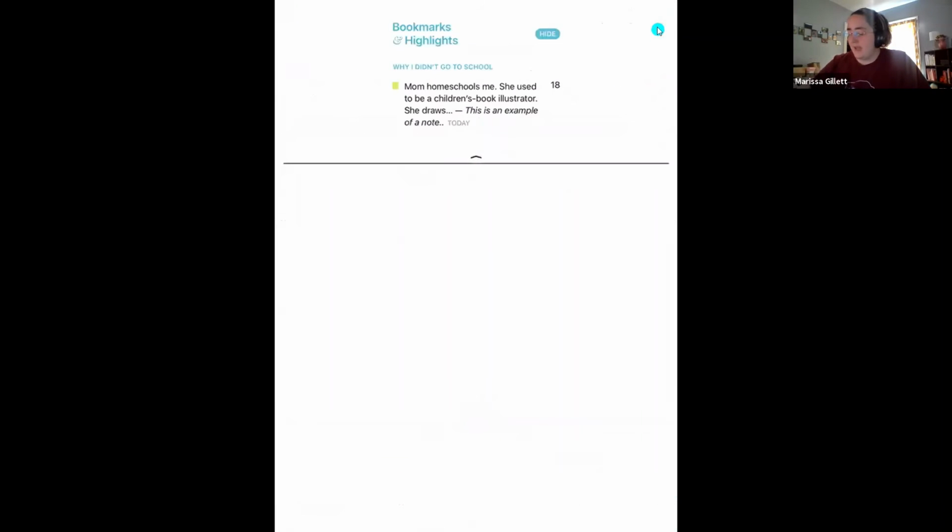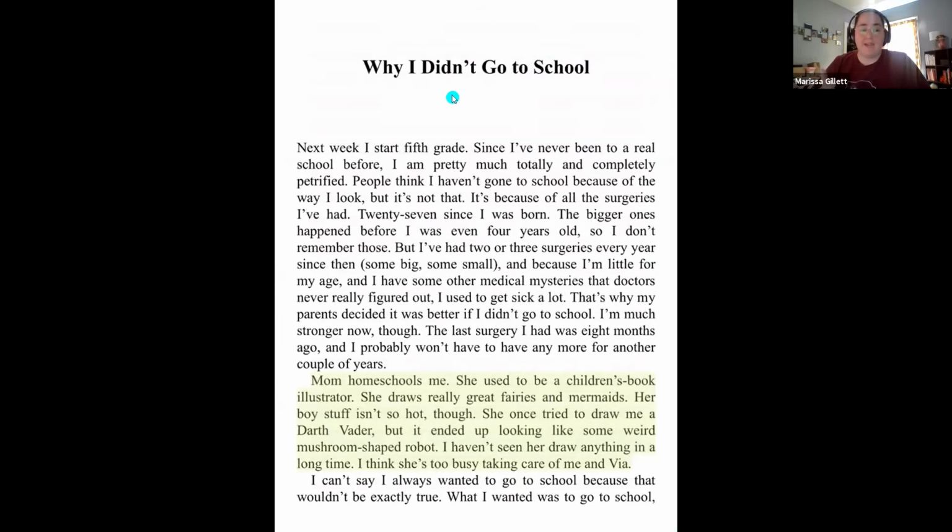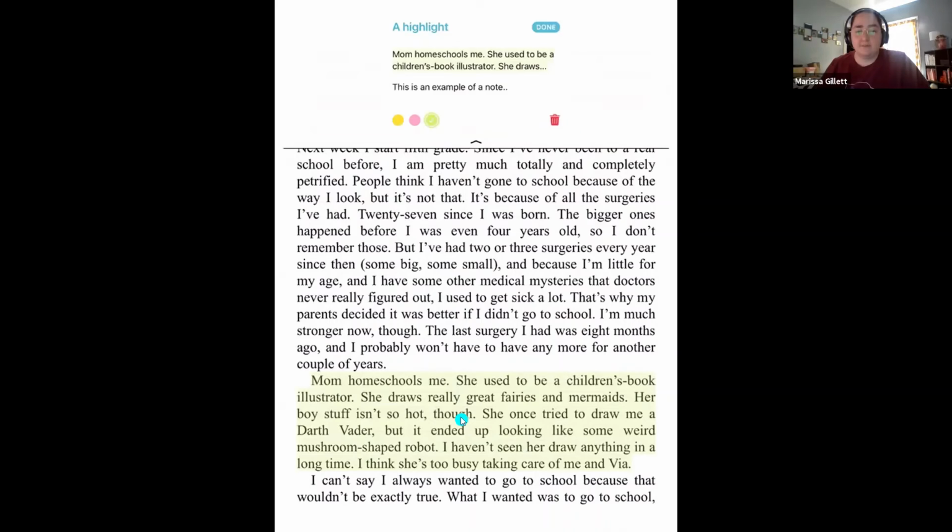If you tap on that, that will drop down a full list of notes and highlights that you've made. I've only made one in this book. I'm going to tap on that highlight there, and it will take me back to that highlight. And then all I have to do to see the note is tap on the highlight.